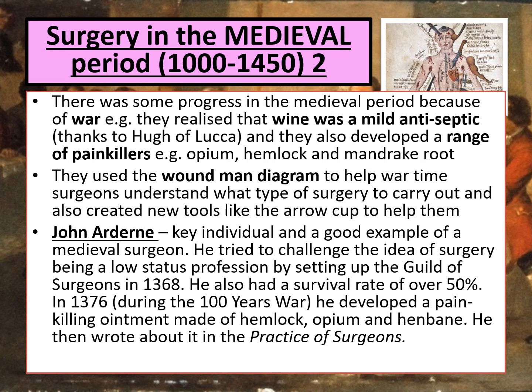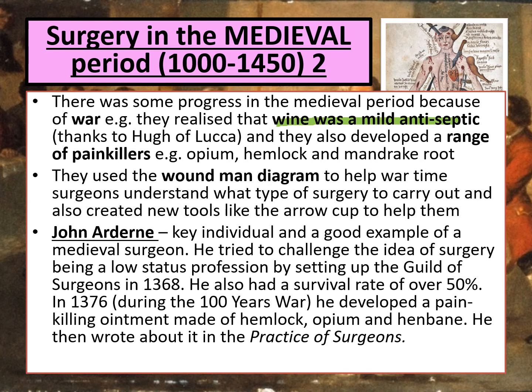For instance, Hugh of Lucca, who you might remember from lessons, actually discovered that wine was a mild antiseptic. Now, he didn't understand what an antiseptic was, something that basically tries to stop bacteria and prevent infection. But he did realise that soaking wounds in wine did lead to less people dying. So they did start to use things like alcohol as a mild antiseptic.